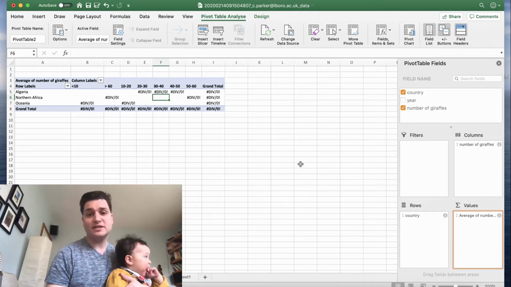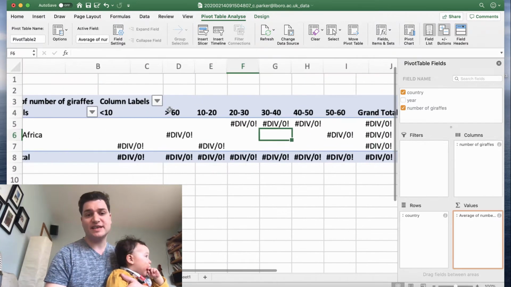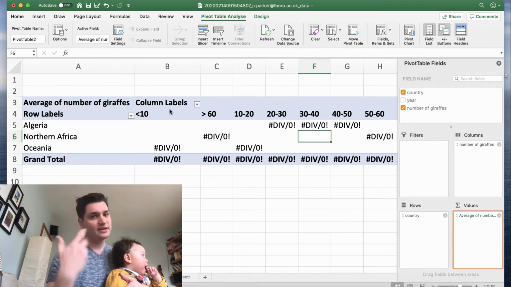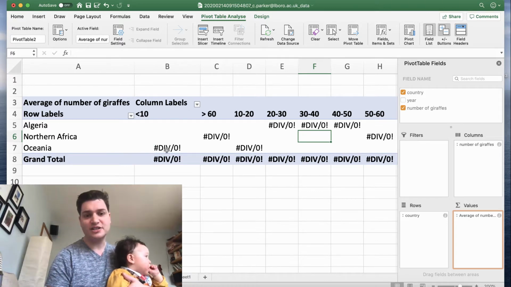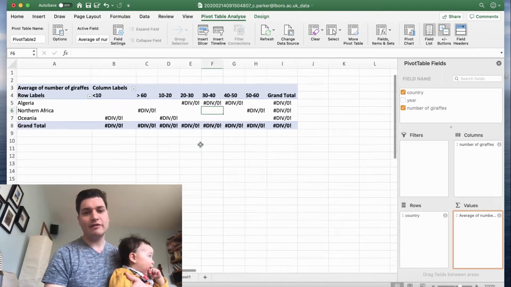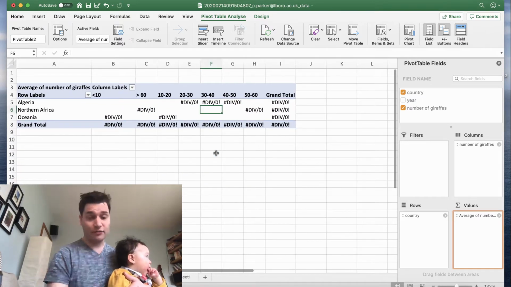Quite a few of you have been asking how to solve a problem in your pivot table, where you get this bit of text saying #DIV/0!, and not really knowing what to do and feeling like you can't carry on with coursework.